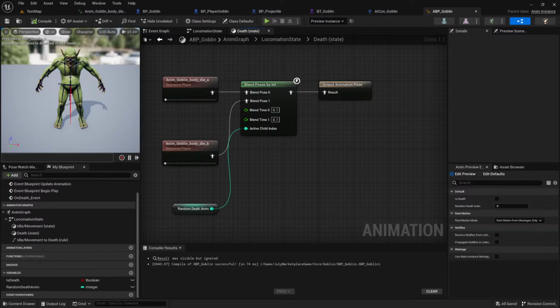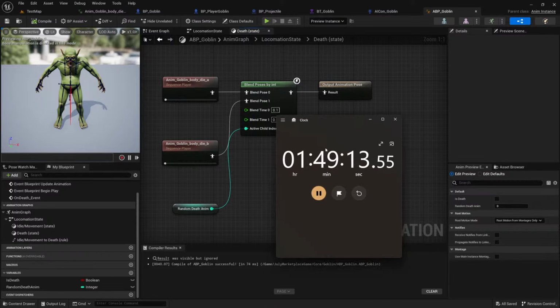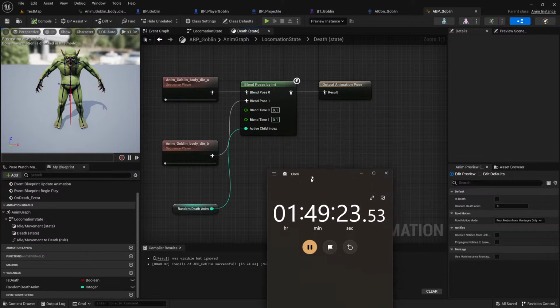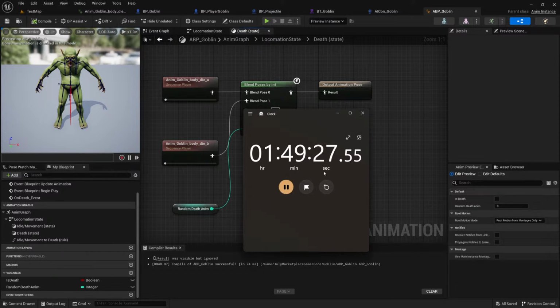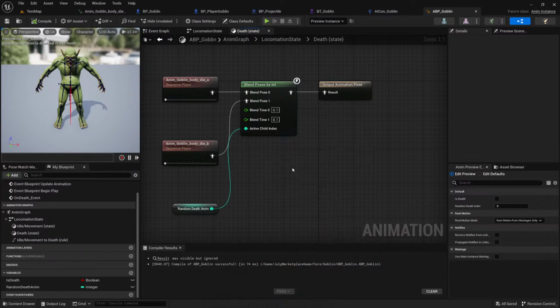In one part of the development, my clock was stuck, so I really don't know if this is 2 hours of development or not. It should be, but I'm not sure 100%. Just in case someone takes the time to actually time it, it should be around this time. Maybe 5 minutes or less or more, something like that. Okay.